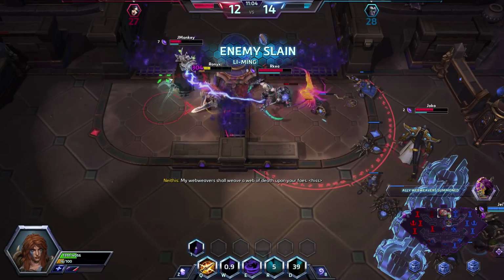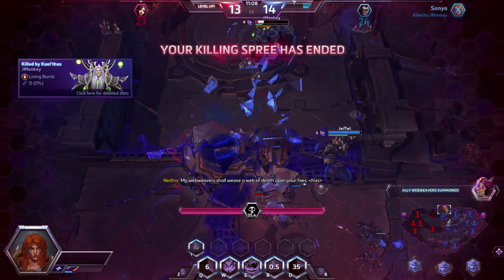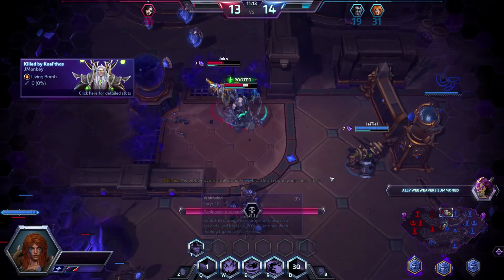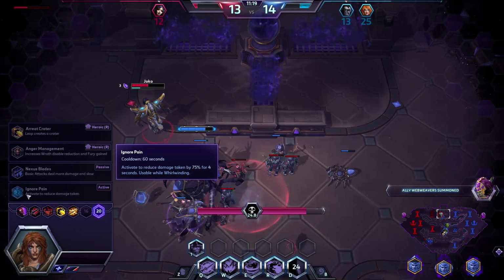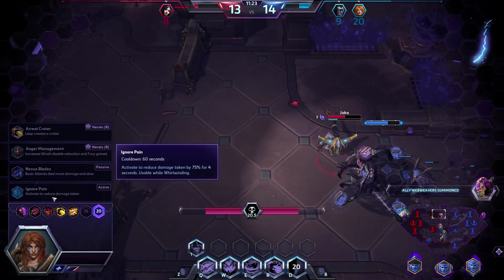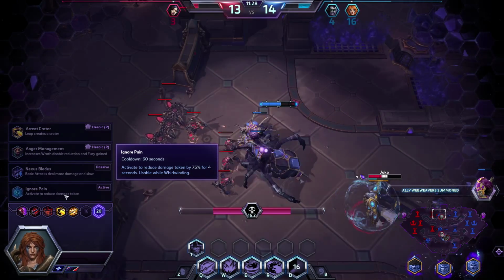There we go, killed Li Ming there. Can we get a kill on Kel'Thas? No, almost killed Kel'Thas. One more second and we would have used our Ferocious Healing and healed through that. But look at that, if we were level 20 with the Ignore Pain talent, we would have killed everybody there. It's ridiculous how much Sonya gains from having Ignore Pain.